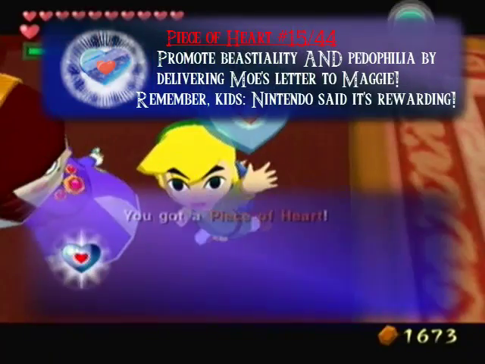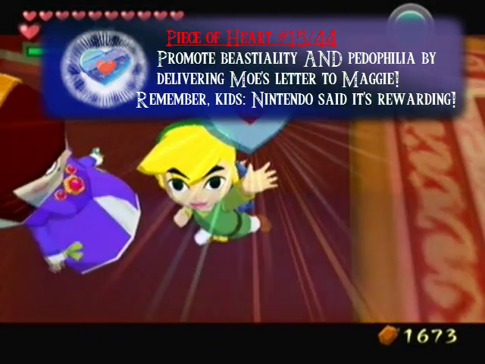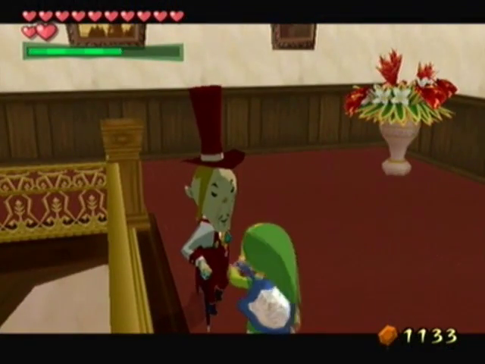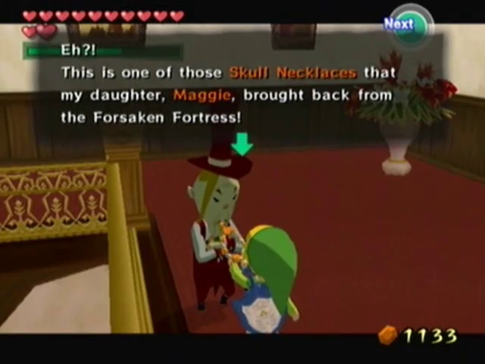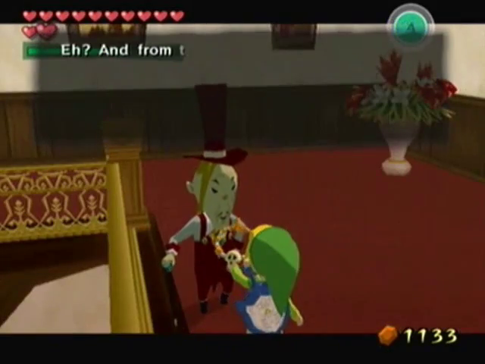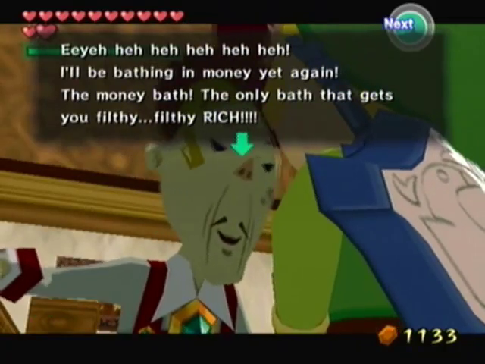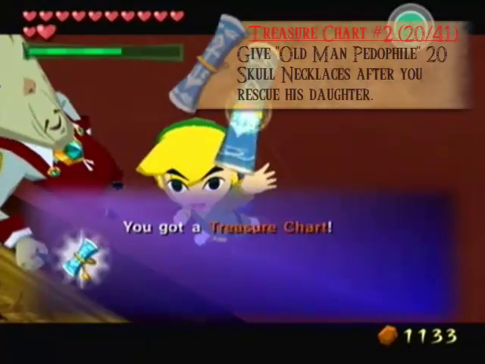Okay. And we get a piece of heart for doing that, though, so I don't really care if she's totally wrong. We get an item. We're running a bit low on time here, though, but really quick before we go, we're just going to want to give our skull necklaces here to Old Man Crabapple, as I call him now. He's all like, oh, hey, skull necklaces! I took those all from Maggie when she brought them back from the Forsaken Fortress and sold them. That's how I got so rich and everything. But anyway, he's going to give you a treasure chart for your troubles of finding all these. That's what they're for, so fighting moblins is indeed worth it.